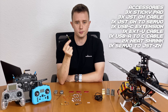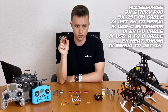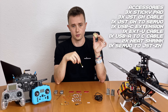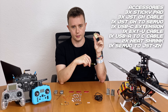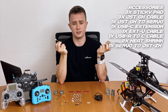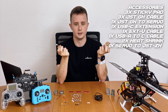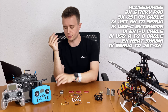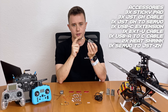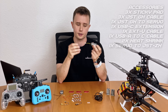You also get a USB-A to C cable, a little piece of heat shrink, and importantly — a JST-ZH adapter cable for anyone who's been using the DSM port on the old Nexus for telemetry. That port is now gone on the new units because, let's be honest, nobody uses DSM anymore. So this cable is effectively a converter: plug it into the telemetry port and plug your JST-ZH connector in, and you'll still get full telemetry without having to re-crimp or re-solder anything.